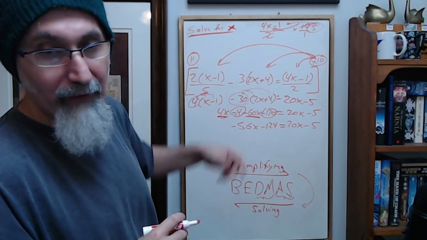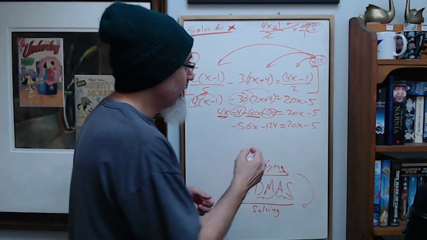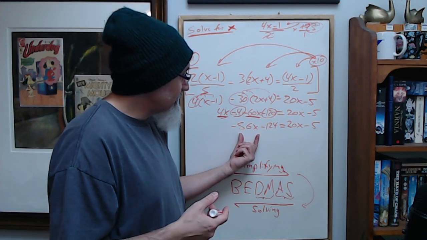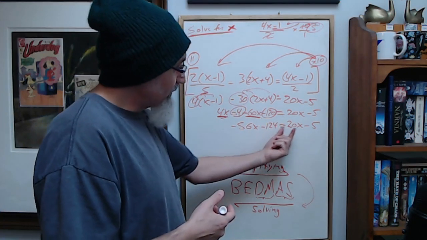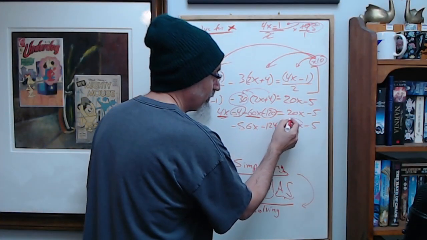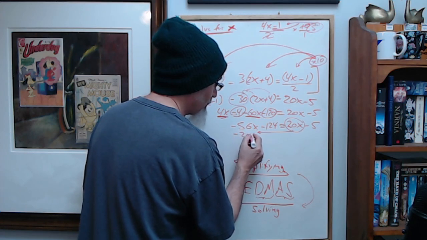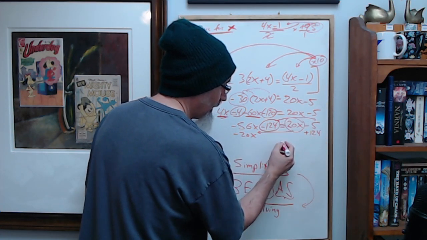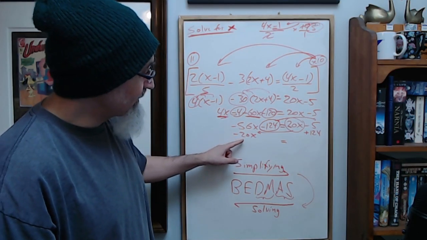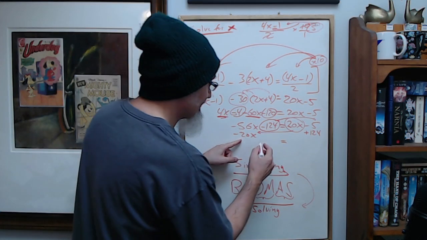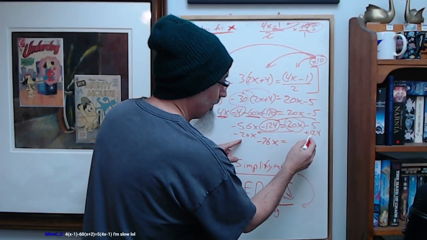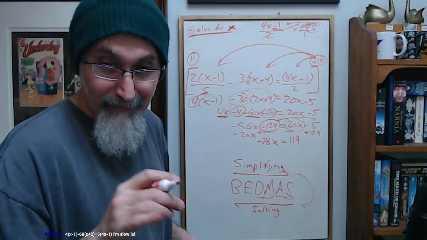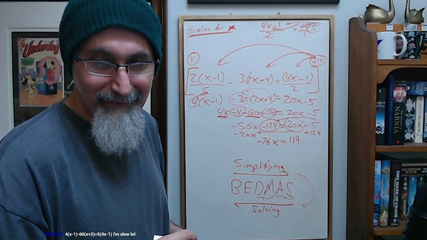Now, when you're trying to solve for x, it means you need to get all the x's to one side and have the result being x equals something. We have x's on this side and x's on this side, and a number on each side. So I'm going to grab this 20x and bring it over. It becomes minus 20x. I'm going to grab this negative 124 and bring it over. It becomes plus 124. Line up your equal sign. Negative 56x minus 20x is negative 76x. 124 minus 5 is 119. Twist, you got it correct. Very good.